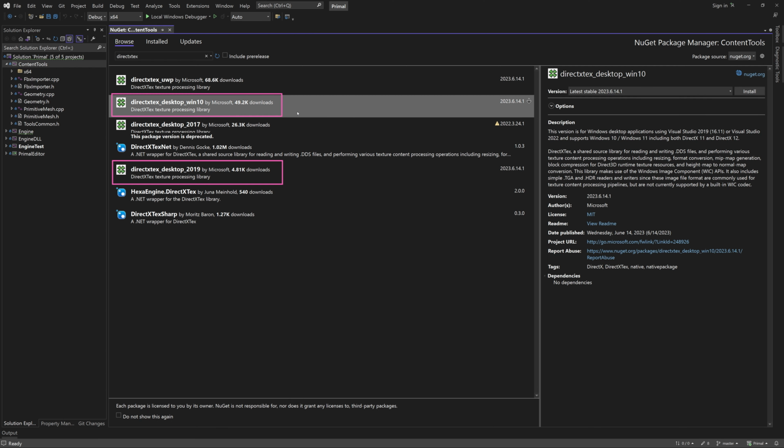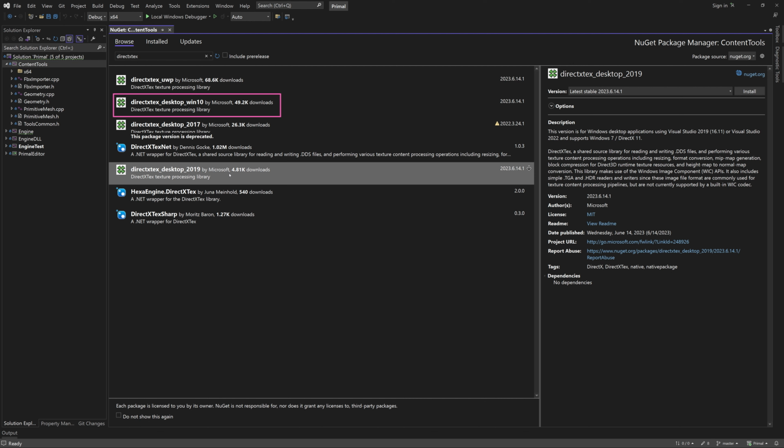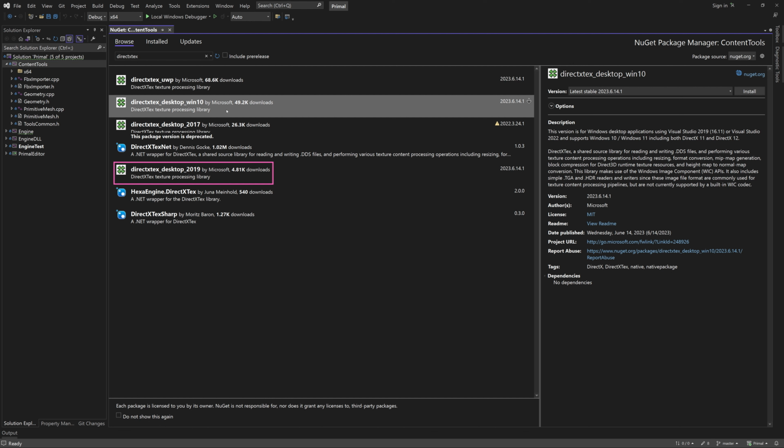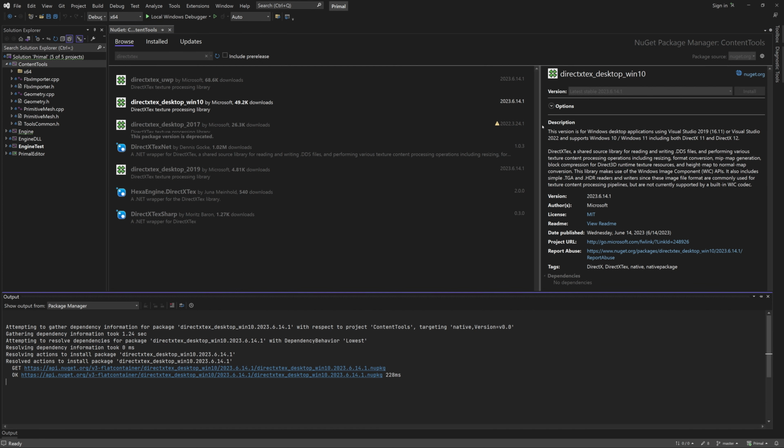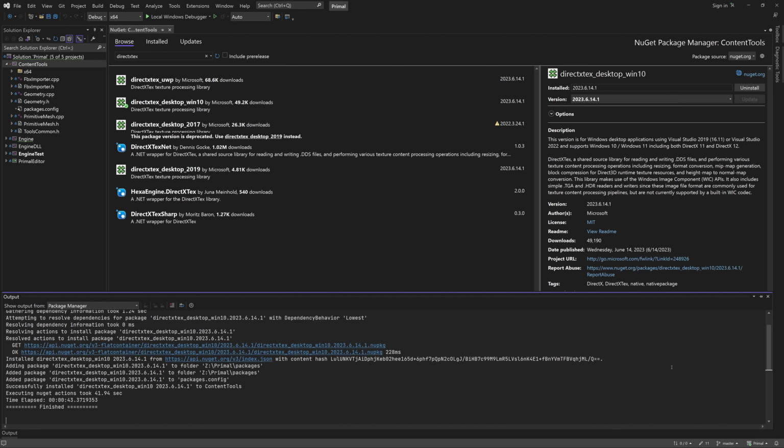We have got the Desktop 2019 package and the Desktop Windows 10 package, and the difference is that this one supports Windows 10 and 11, while the 2019 package supports Windows 7. Let's install the one for Windows 10 and later, since we are not going to run on Windows 7. So we select this one and click Install. After installation, it's ready for use, at least in theory.